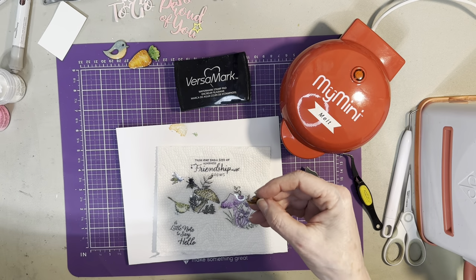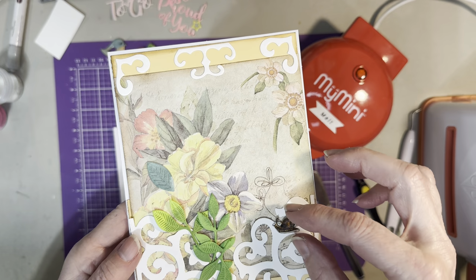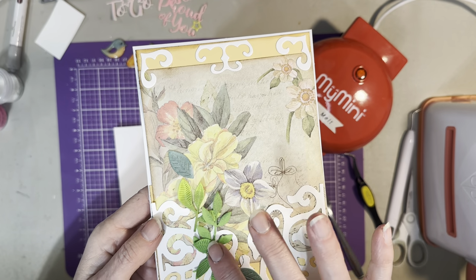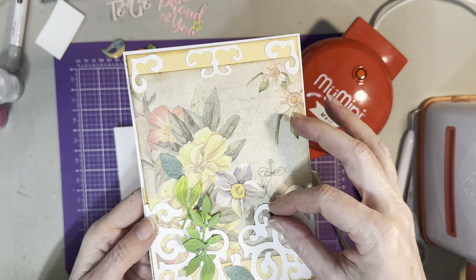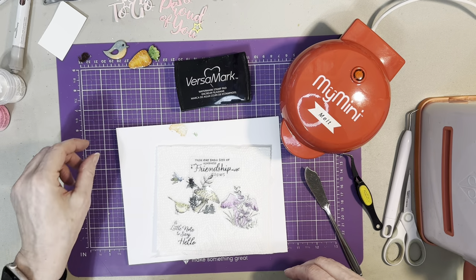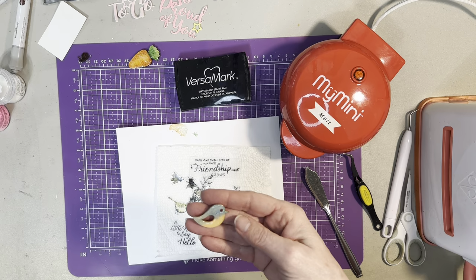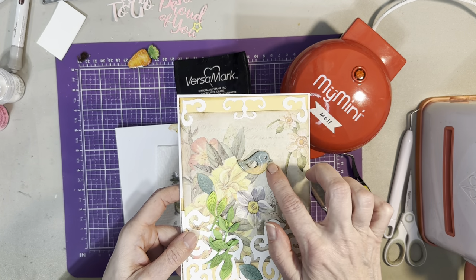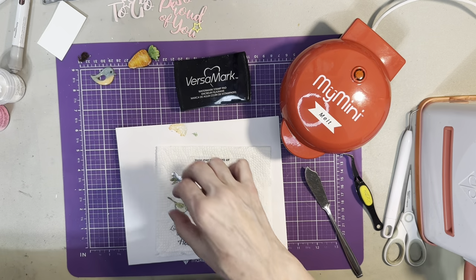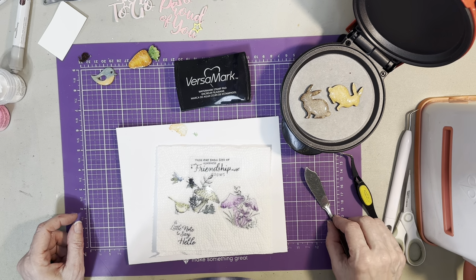I'm working on this card here, and it looks really cute to put on. I mean, you can have him look like he's crawling on this wrought iron. I'm still working on this, so I don't know what I'm doing yet with that. But just to give you an idea, now that I have this bird done, now it looks like I want to put the bird on instead. I don't know. Let me check the bunnies out here. Nope, the bunnies are not done yet.